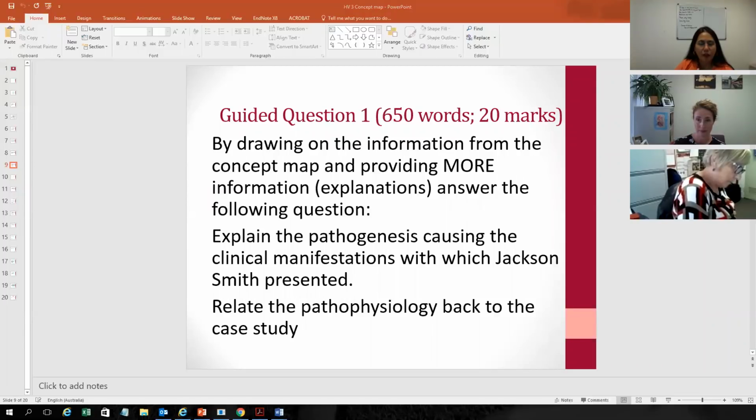And Gurpreet, thank you for typing in this little example. She's written, dyspnoea is due to inflammation and airway obstruction. Now, I won't know content-wise, but she has used the language of cause and effect, is due to. So this is what I meant, everyone. When you answer this question on pathogenesis, you will find that you need to use a lot of cause-effect language. And I showed you the cause-effect language that you need to use. Please refer to those slides when you're writing that answer. If not, you'll find that you're constantly repeating yourself.